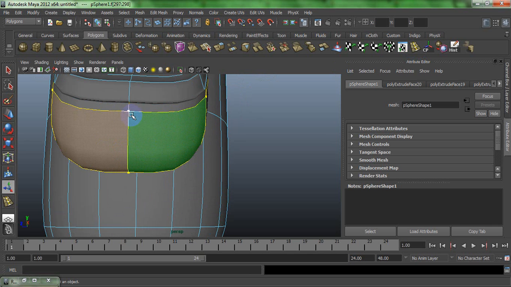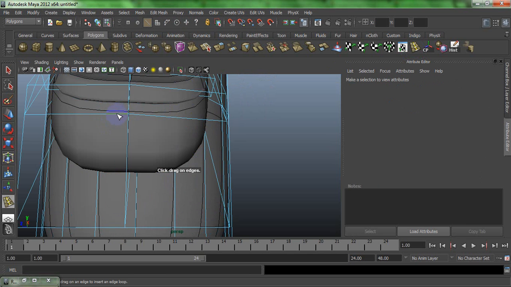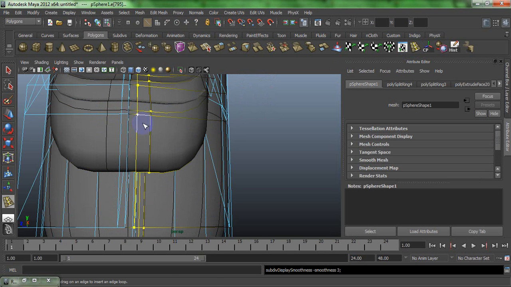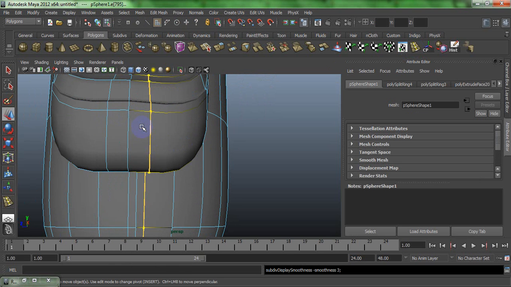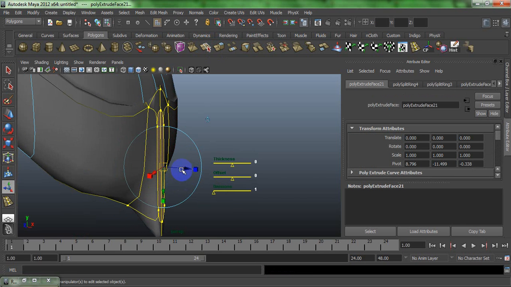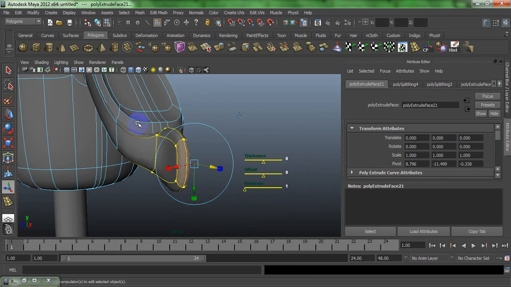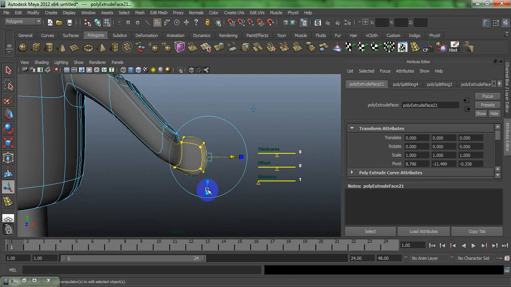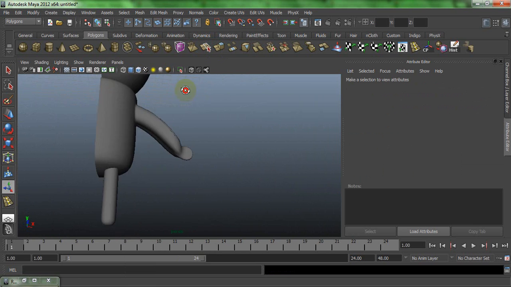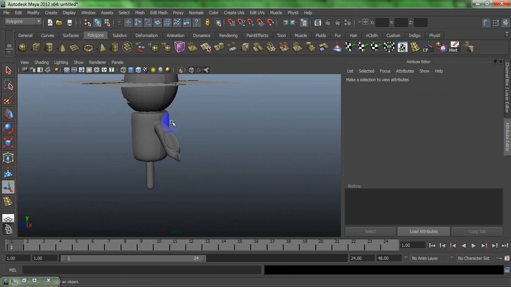So press this button and add one edge loop and another, so that right now I can get much more mesh. Press extrude. I forgot before making the extrude to turn this on again and make it restoring. Let's say like this. Good looking. And after that, leave it. Now everything looks good from this shape.